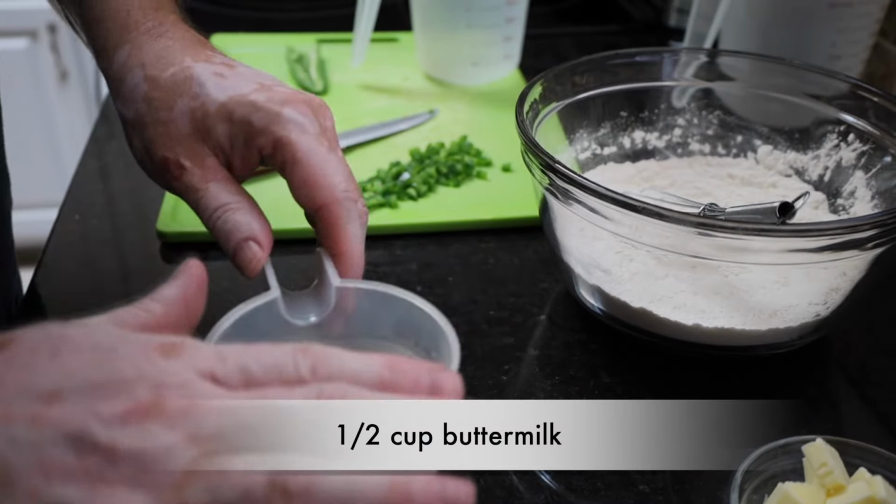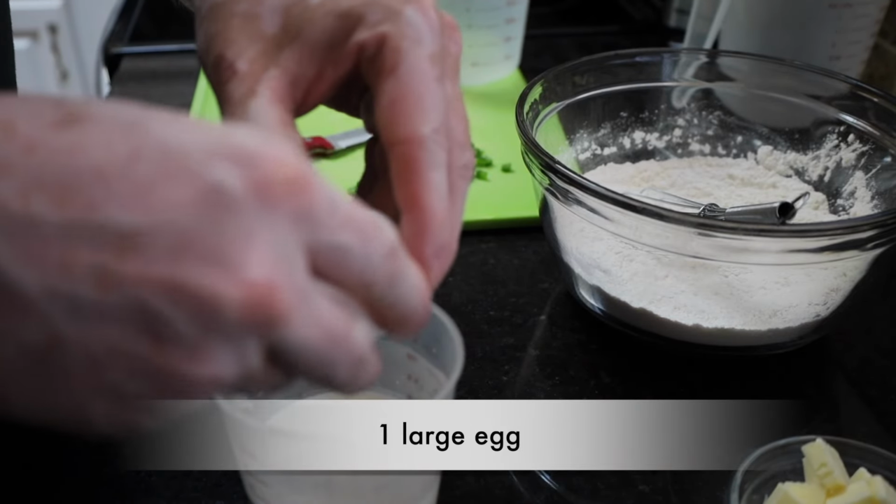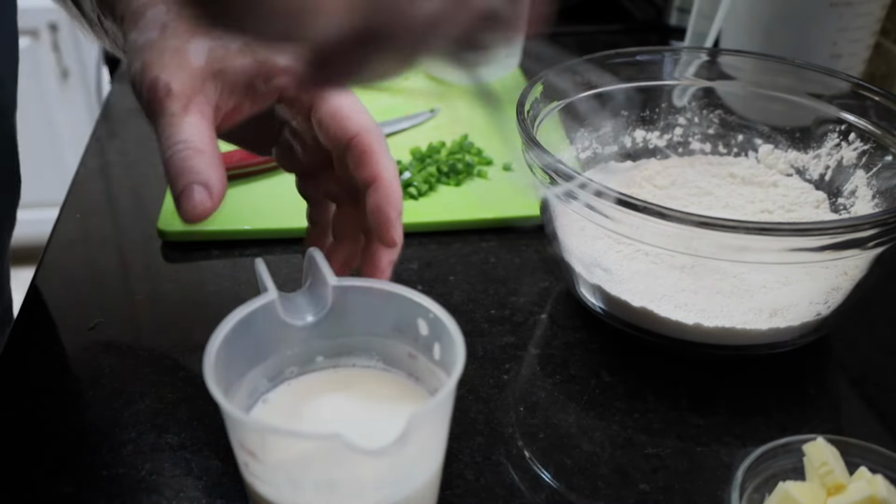Over here in this container we have 1/2 cup of buttermilk. To that we're going to add 1 egg. We're going to mix that together really well.